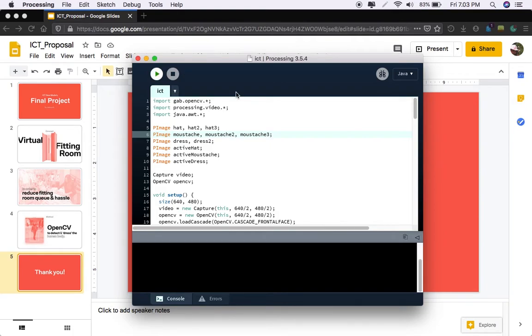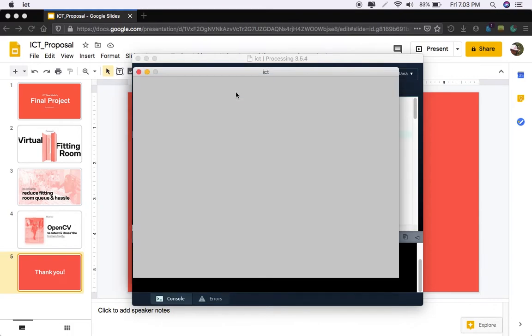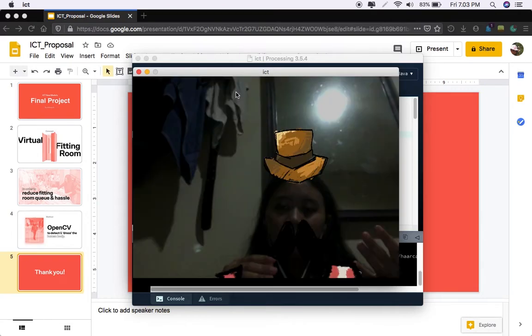So here we could also conclude that this is not strictly to reduce fitting room queue or hassle. It can also be used for entertainment purposes. You can change the clothes into costumes, maybe change the hats to animal ears, just something fun. You can totally edit this however you like and make it work to your preference, to the task at hand.